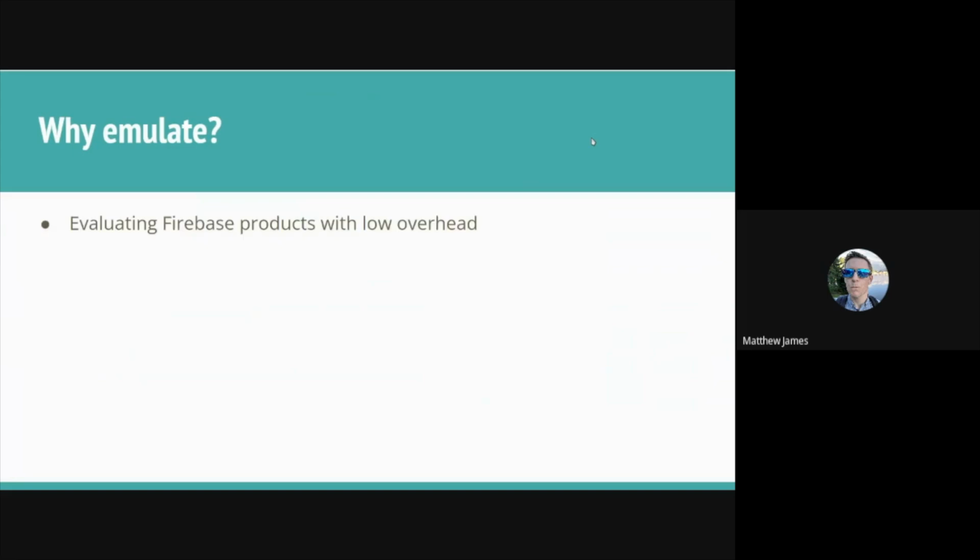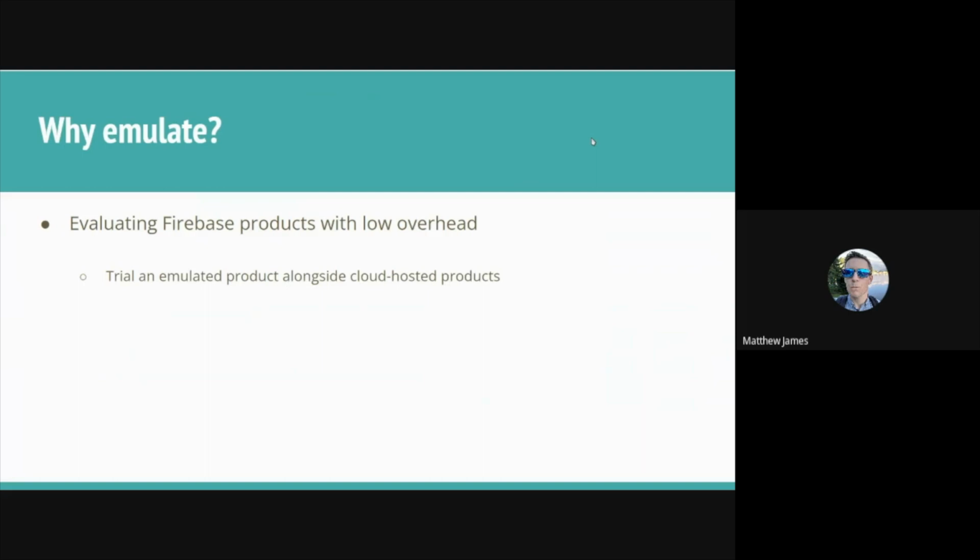So firstly, the why. Some of the reasons we might want to use the Firebase Emulator Suite are that you want to get into it without a lot of overhead. You might be in an organization where you're trying to pitch to your technical lead or other members of your team, hey, we'd like to use this suite of products, and you might not have authority to spend company budget to spin up any kind of instances in a cloud environment. But this is something that you can do quite easily, with very low overhead.